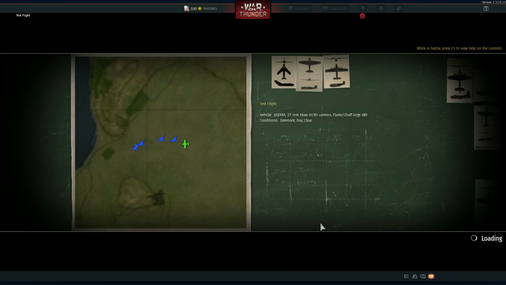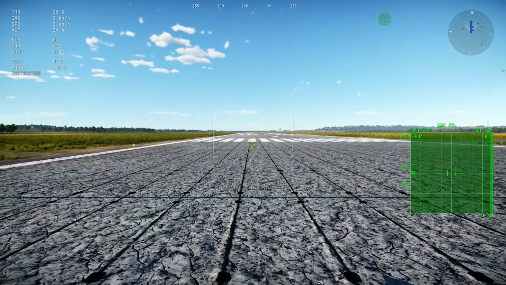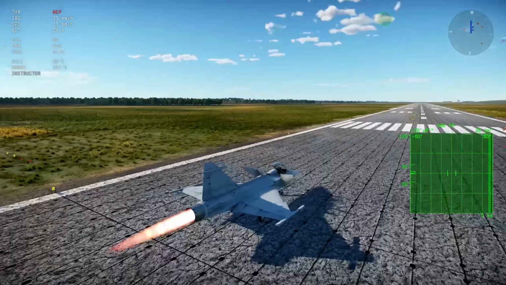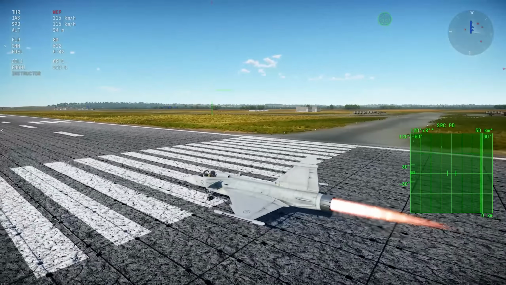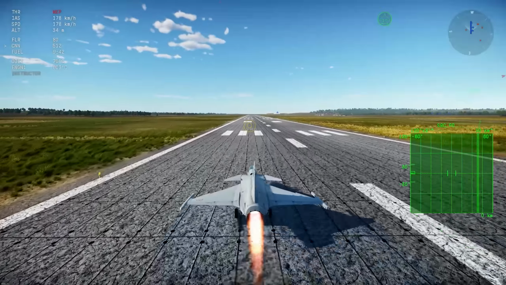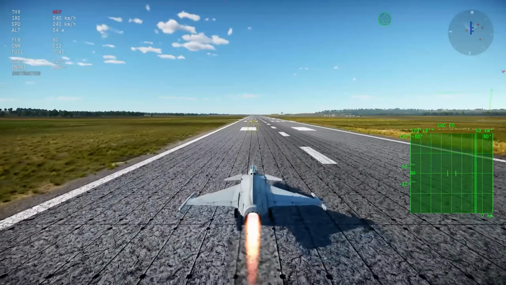It really is different, guys. It really is different from anything else. It's like a super Draken, basically, right? It's like a Draken, but it has the weirdest flight model ever.